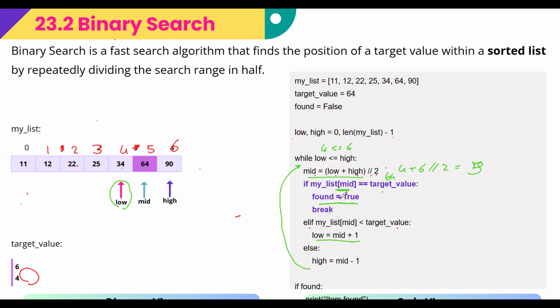It does not return the index, but you are able to return the index. So I'm able to say that the result index is equal to mid, because you managed to find this target at the position of the mid, right? So you find it at 5. So you are literally saying that the result index is 5. Yes. Okay.